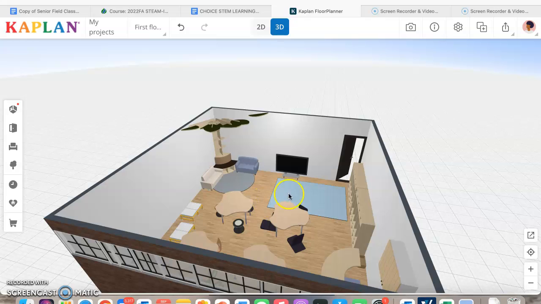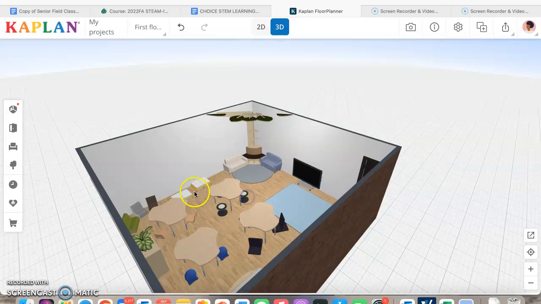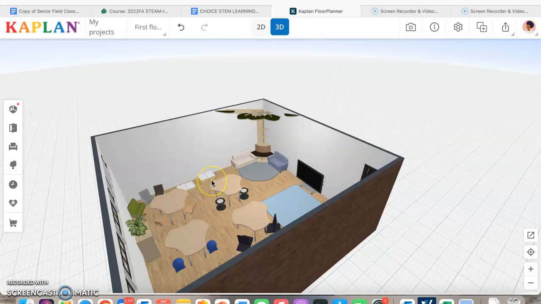For centers, I included just these two little tables back here for boxes that I could switch out with different activities that they could bring back to their table or bring anywhere in the room. These are just the basis for where they can get those center boxes, just because rooms don't usually allow for centers to be completely set up, especially in the older grades.